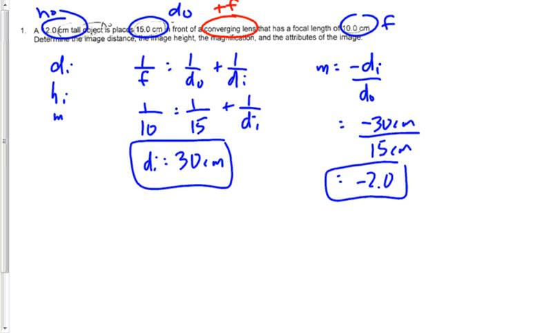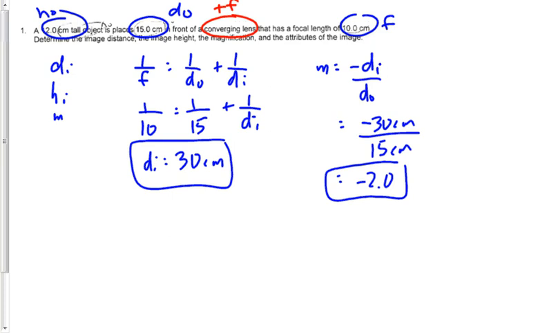Right. So if the object is upright, the image is inverted. If the object is inverted, the image would be upright. So if you take it in context, the fact that we said the object is upright, then yeah, it tells us it's inverted. But looking at it on its own, it doesn't tell us it's inverted. It just tells us that it's flipped over.